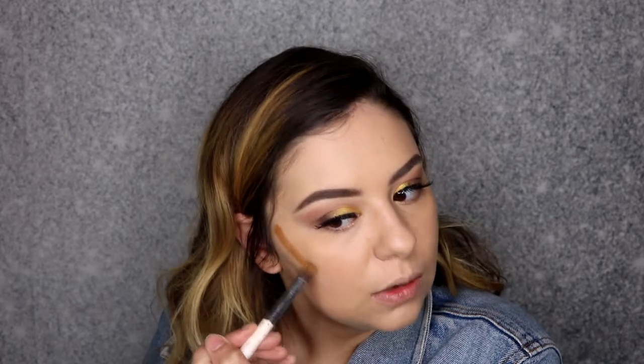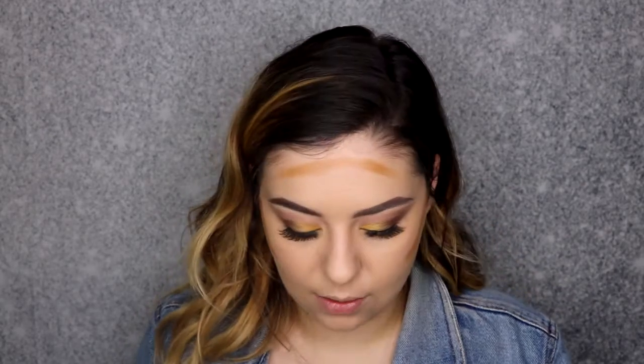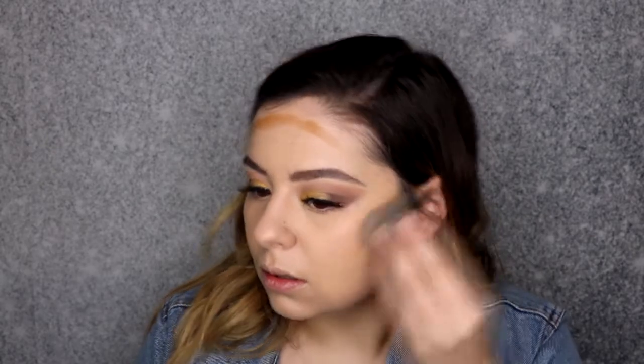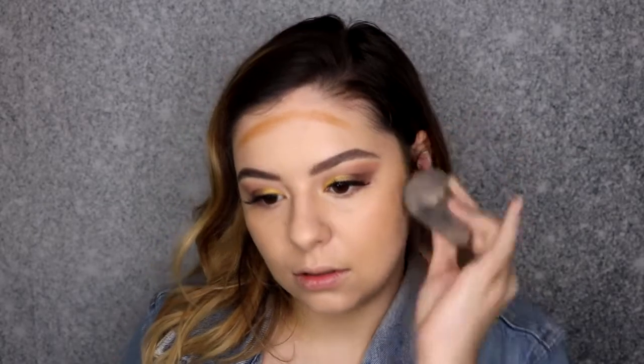I recommend contouring with a cream. I definitely don't really recommend contouring with a powder, but we're going to go in with a bronzer after. Obviously, you kind of have to, but with a really, really light hand, I'll show you how we're going to do that. So you want to contour with a cream, and you just want to use a really light hand blending it out. I'm actually going to use a beauty blender. I rarely do this, but when my skin is dry, I really try to. This is just going to give you a little bit of added definition. It's nothing too crazy, but it does give a little bit of definition.